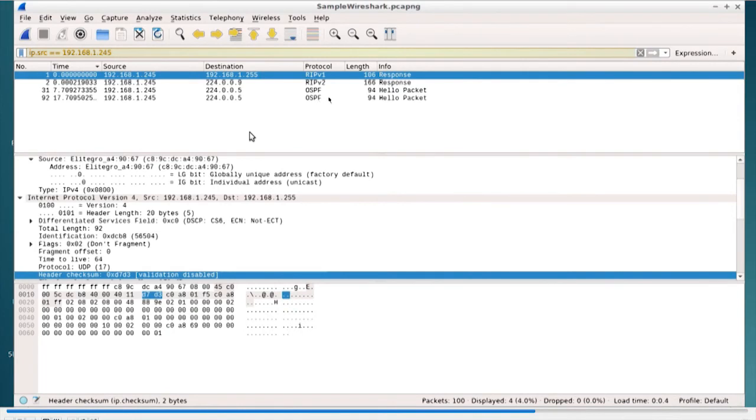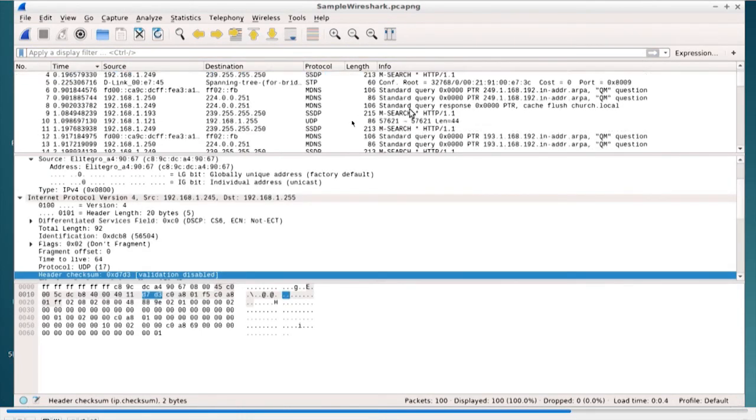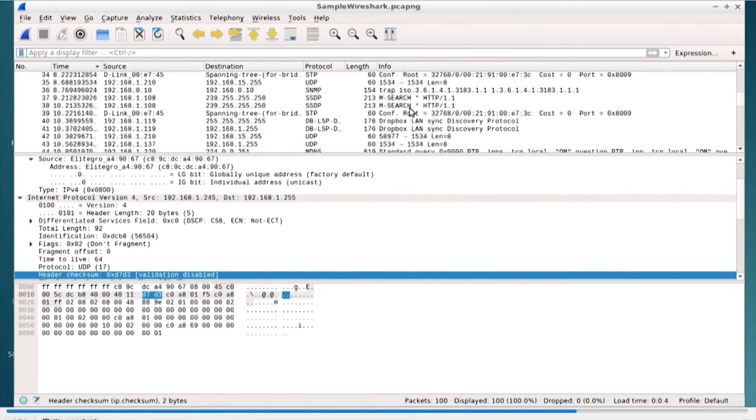This tells you that this router is configured for OSPF, and if none of the other routers are using OSPF, we can actually disable this protocol. Otherwise, these hello packets just occupy bandwidth. So even some kind of performance optimization can be done if information is obtained by using Wireshark. This is a very important tool that network administrators use, and it is also used very largely by forensics experts. If you want to clear the filter, just press that cross button. It clears off and then again starts displaying almost all the packets.